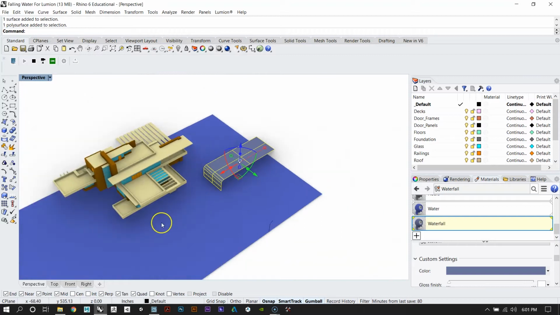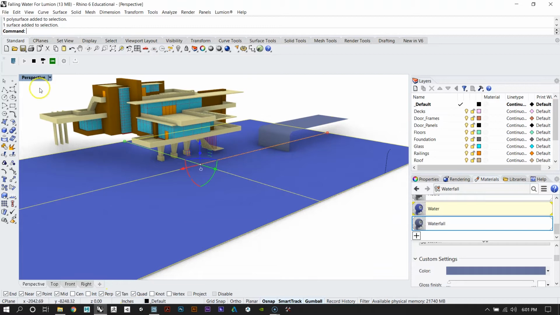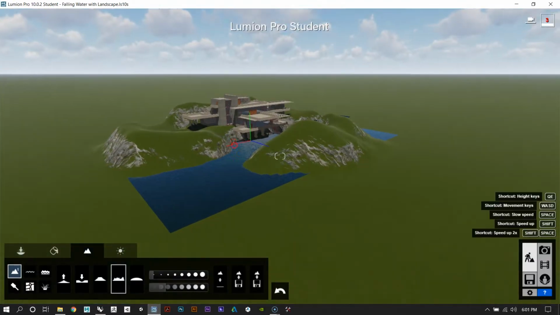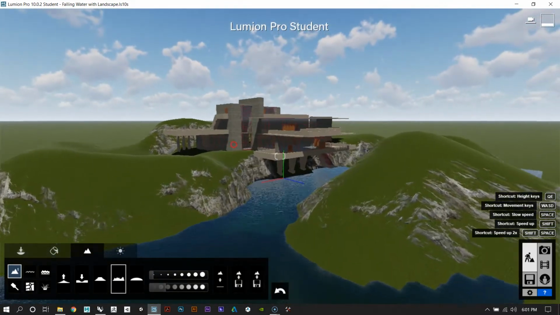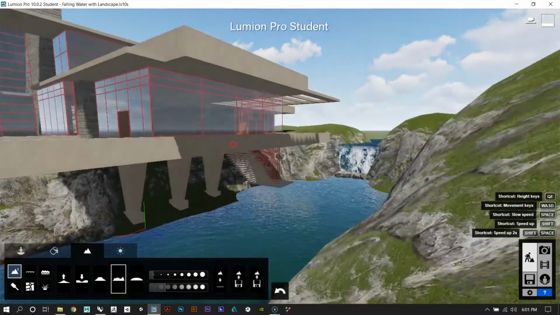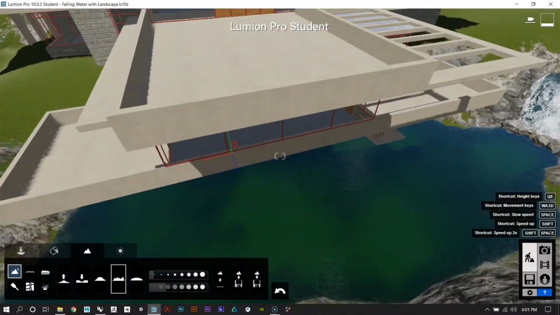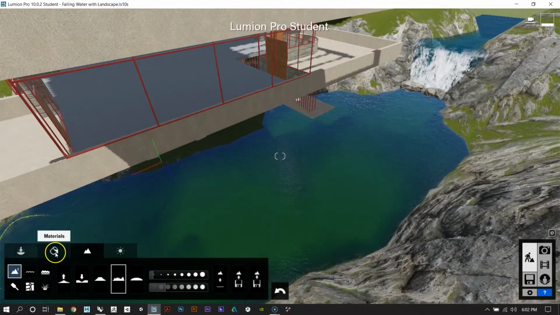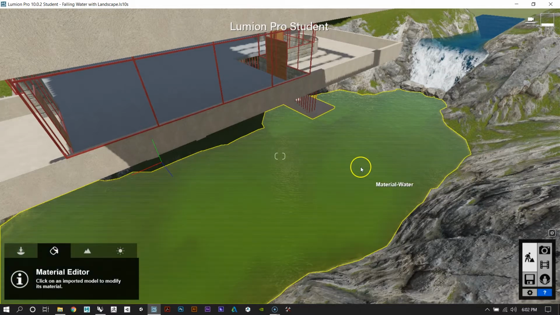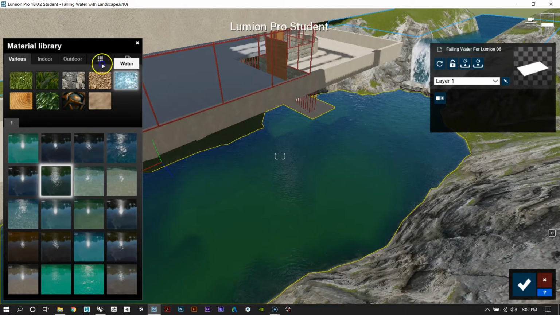The trick is getting them to align properly in Lumion. So what you'll have to do is create the plane, live sync it to Lumion, and then go back and forth between the two until the plane is at the correct height. And then you manipulate the landscape around the water to get it to fit correctly. And then making the plane water is simply adding material to it. So you'll go into your material tab. You can select the water material. You've got a water option at the top, and you can select through any one of these.